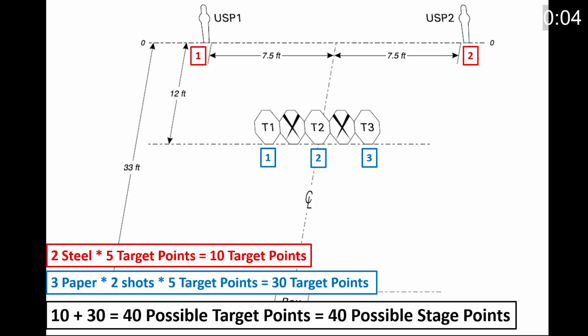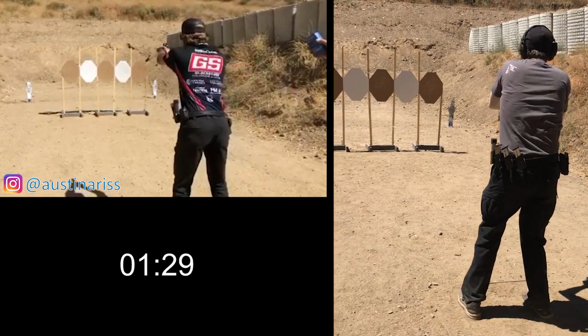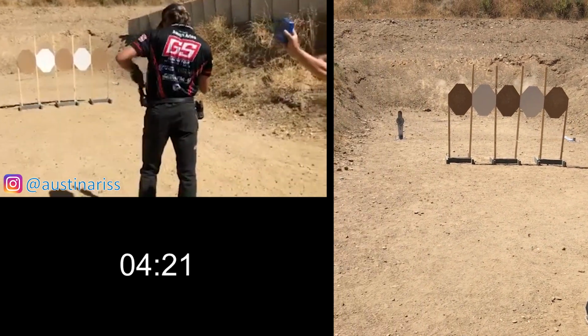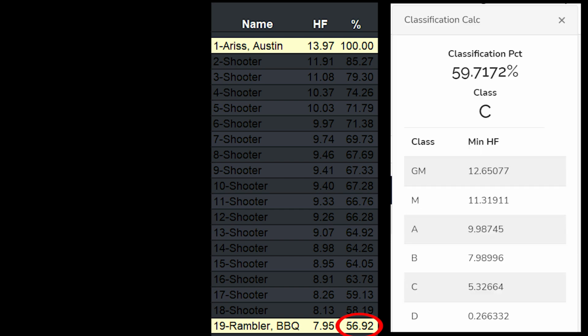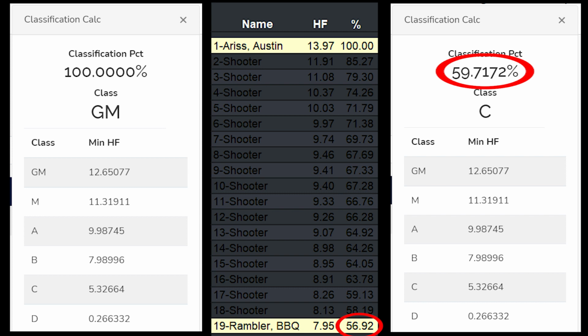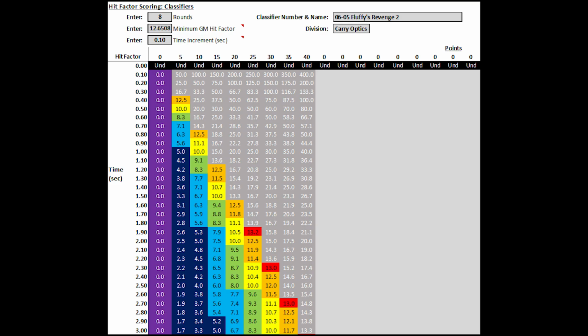Nerd alert! The stage we watched earlier was a classifier, Fluffy's Revenge 2. When I analyzed my scores from that stage, I saw that I got a 56.92% on the stage itself, but then when I ran the classification, it was 59.72. So if the classification is higher percentage than the stage, the only way that can happen is if the high hit factor on the stage was higher than 100% on the classifier. And that's exactly what happened.